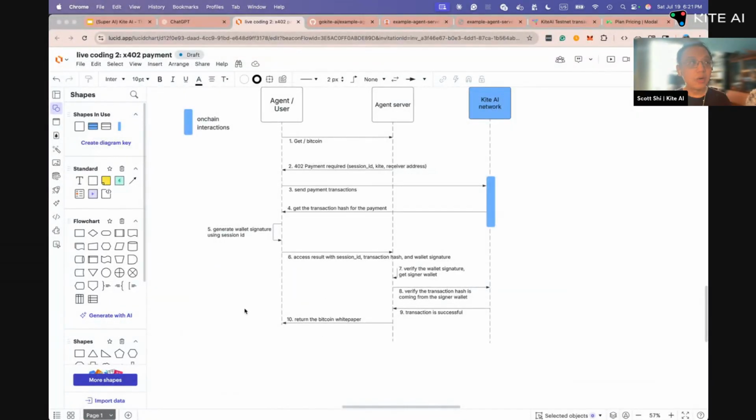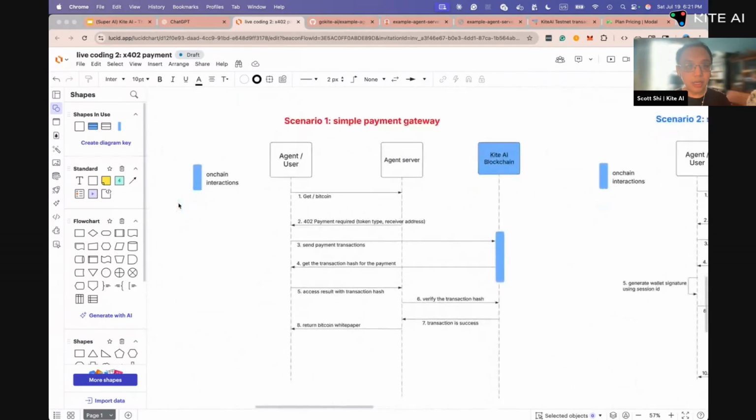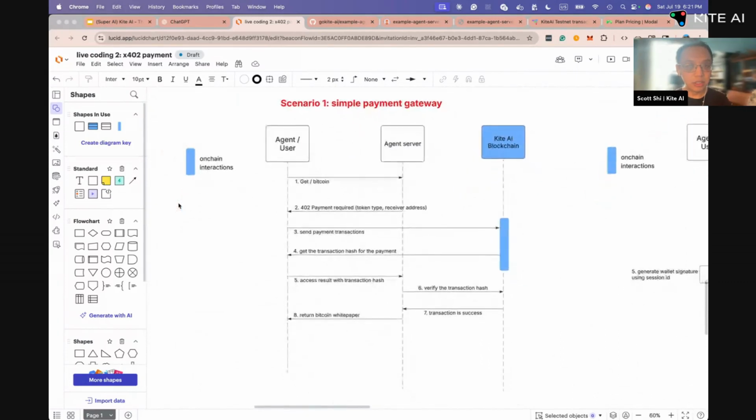All right, so let's see if I have any comments here. No comments. Okay. I'm going to write some code. This is actually a relatively complex scenario, but let's start with something simple in this case. I'm going to spend some time implementing a very simple scenario here. The simple scenario here is that I'm going to use a simple payment wall in this case.